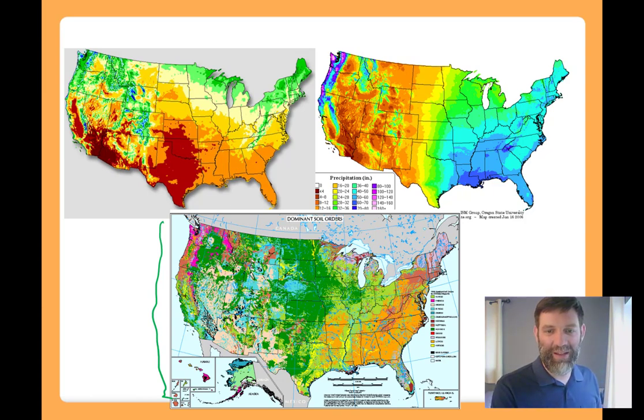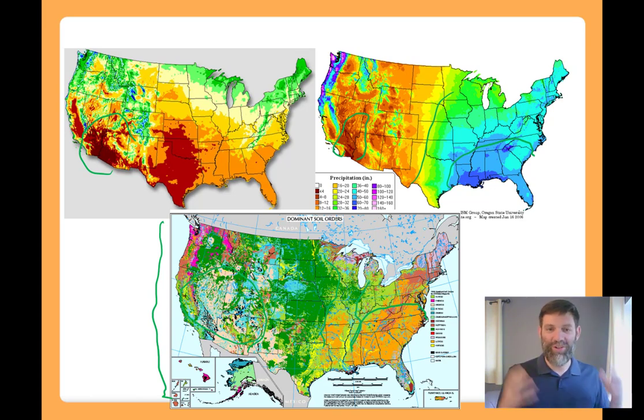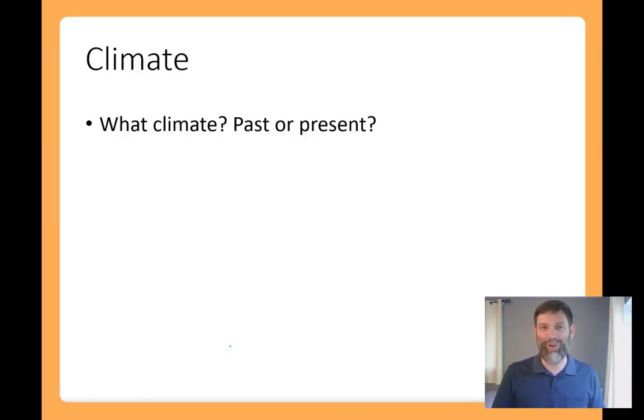You can see some of the patterns through the Midwest here sort of follow some of our precipitation bands, right? We've got this really wet zone that lines up with this orange area, and we've got hot and dry areas, and that's lining up with this speckled pinkish color in here. The climate, with these two factors taken together, does a lot to determine what your soil looks like. There's a lot of other things involved and intricacies, but climate is important.